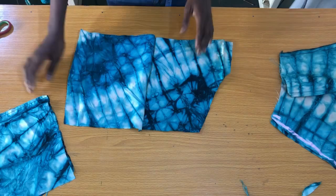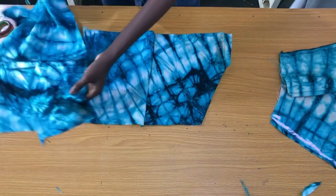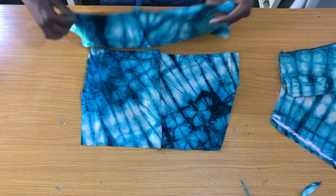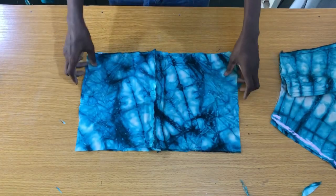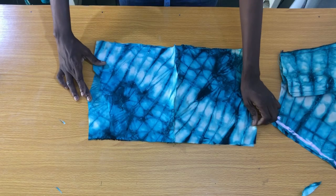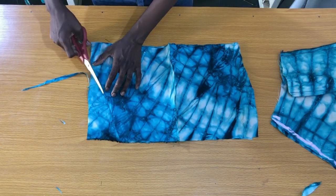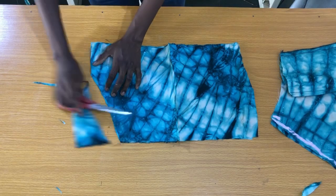Recall that we are working with two pockets and you don't want to make a mistake of cutting same pocket shape. In order to avoid that, you need to place the two pockets right side to right side so you can trim out the other side properly.